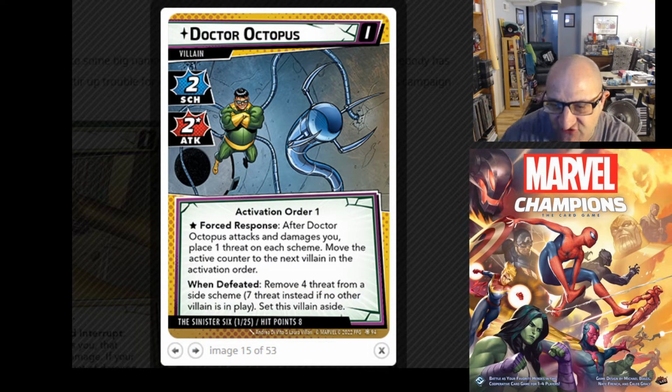Looks like we're moving into Sinister 6 now, I believe. We have Dr. Octopus. This is stage 1, 2 scheme, 2 attack. Looks like it's only 8 hit points. So yeah, they said the hit points on the Sinister 6 don't increase based on number of players.